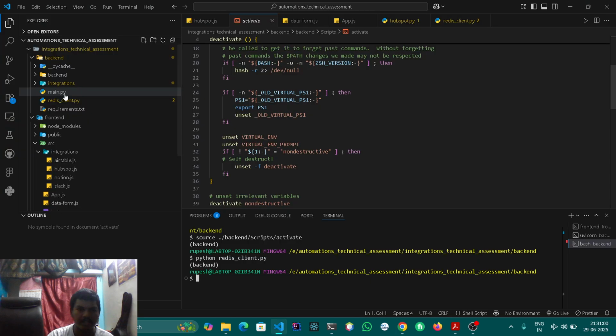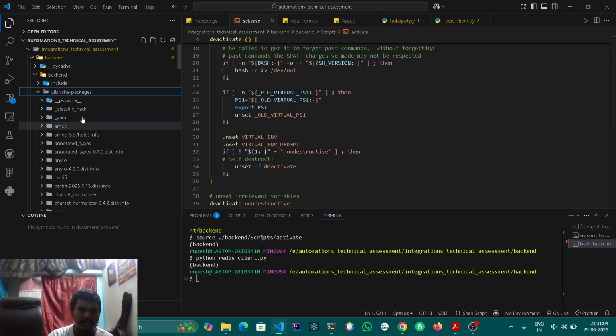here, in this backend library, which stores all the files such as httpx, where you can see it.